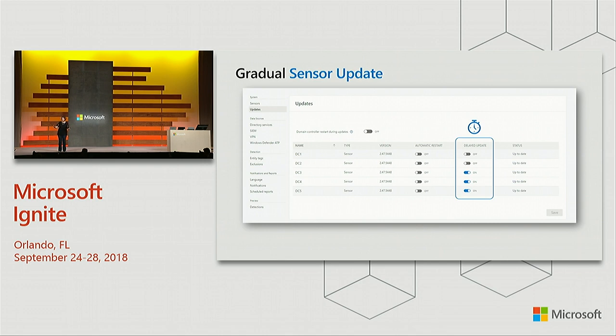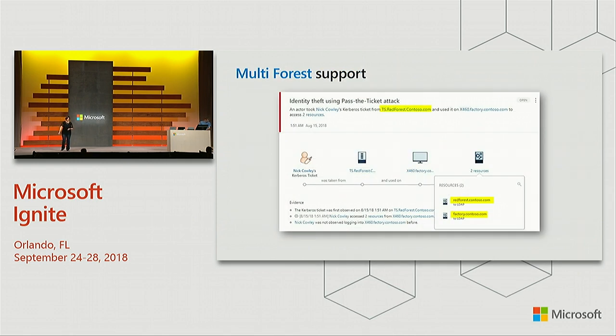So if you've got a large deployment, you may want to choose a group of domain controllers or sensors that are either particularly busy or in a different environment, and have those updated slightly later, so not everything is updated at the same time. And we've got a lot of positive feedback from people that said, thank you, this is what we were looking for. We wanted a ring type approach to say, hey, we actually want to update things a little bit slower.